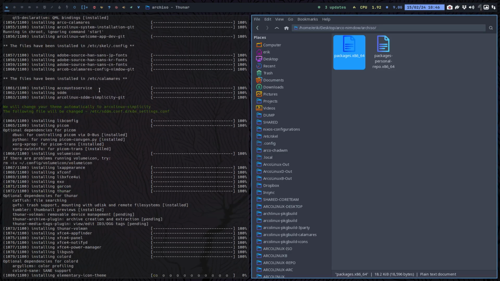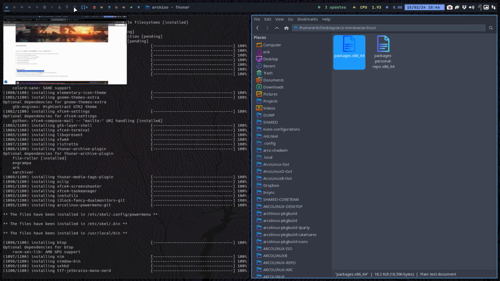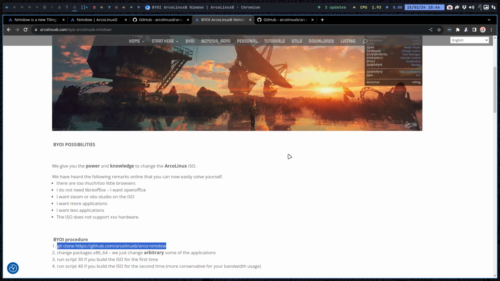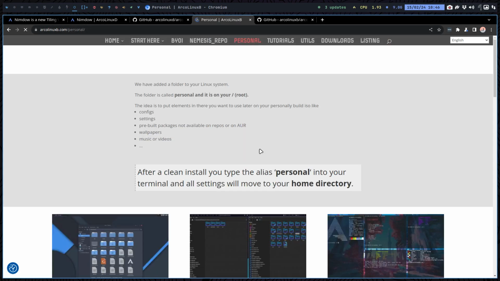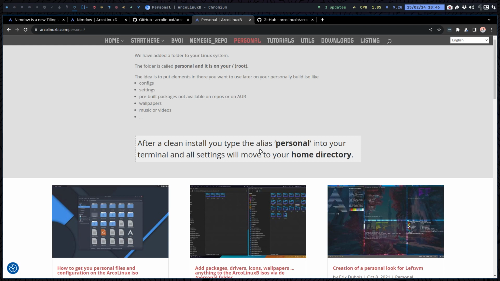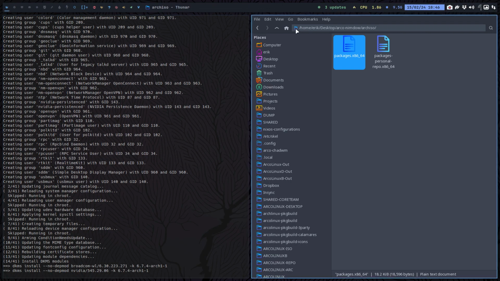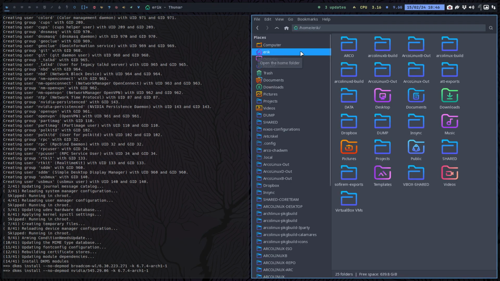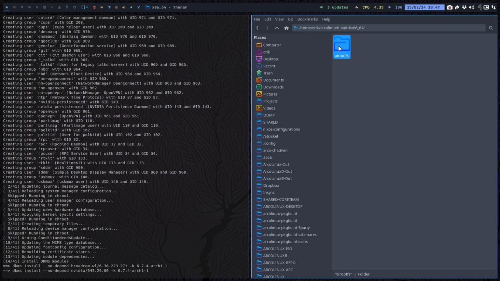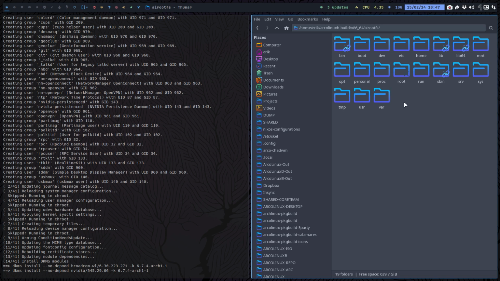That's it for now. I can make things always more complex, and one of those things is the personal folder. You can add things in the personal folder and then it gets copy pasted there as well. And we are the distro that actually has a different folder just by choice, right? ArcoLinuxB build, yes, this one, that one, and in here we have a personal folder.